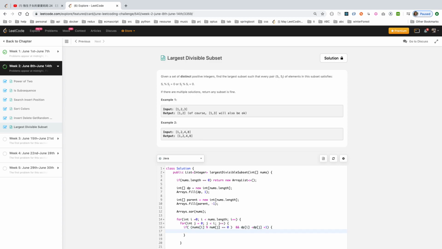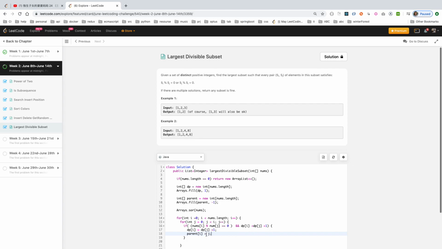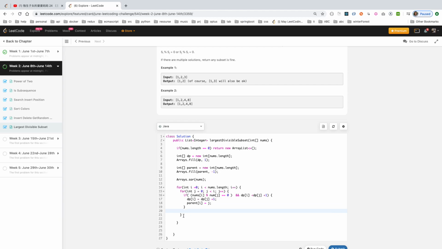That means we're going to update dp i. We also update this one to be the parent. Once this for loop finishes, now we need to do one more loop to find the max.